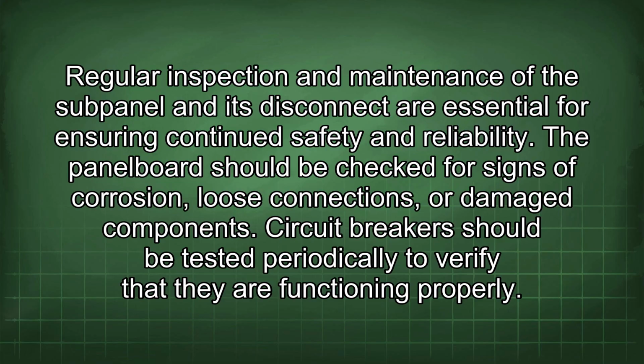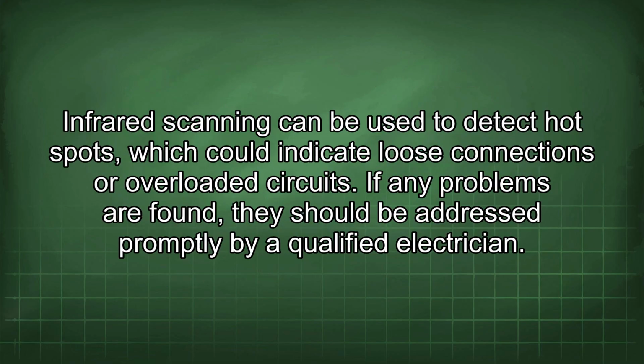The panel board should be checked for signs of corrosion, loose connections, or damaged components. Circuit breakers should be tested periodically to verify that they are functioning properly. Infrared scanning can be used to detect hot spots, which could indicate loose connections or overloaded circuits. If any problems are found, they should be addressed promptly by a qualified electrician.